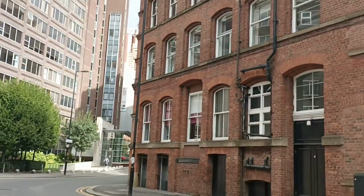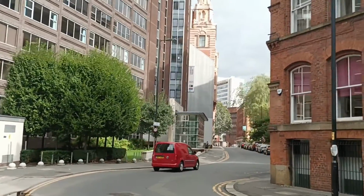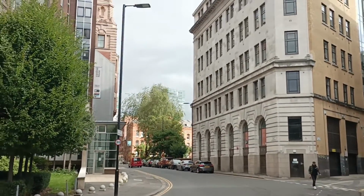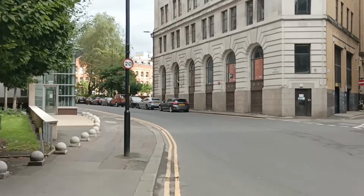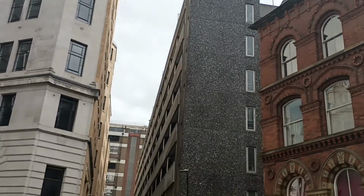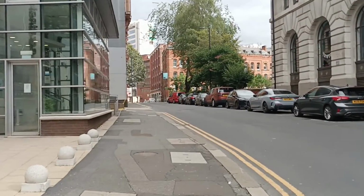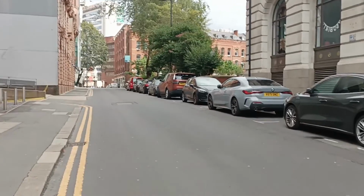We head to the Parsonage Gardens, which provide a quiet and green oasis, allowing you to enjoy a moment of tranquility, and it will be towards the end of where we are actually headed, which is not far away from here. It's a quiet area, despite all the buildings that we have surrounding us. Anyways, during weekdays, when the business is going on, it will be a busy area. But today, being a Sunday morning, it is very quiet.